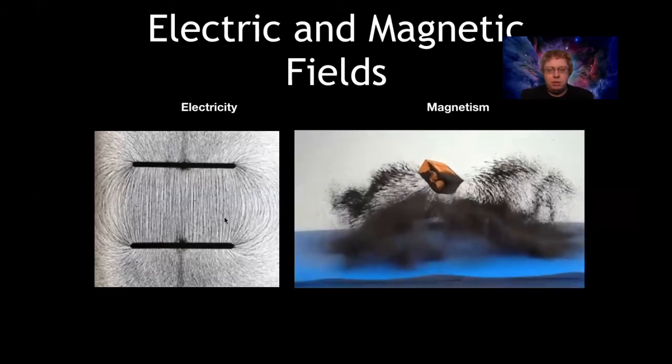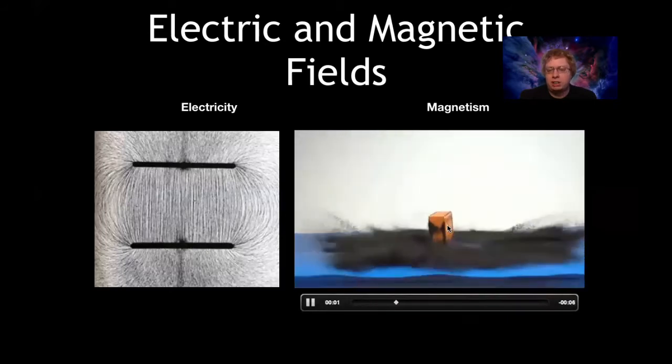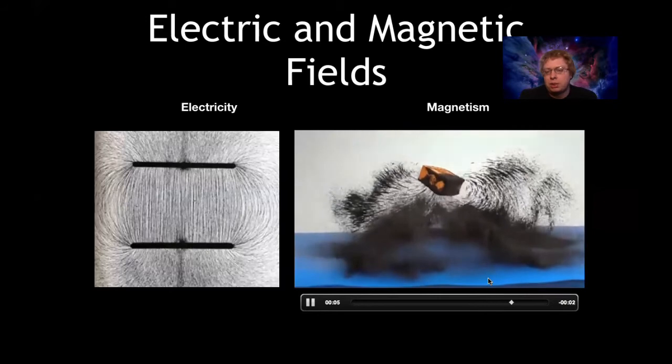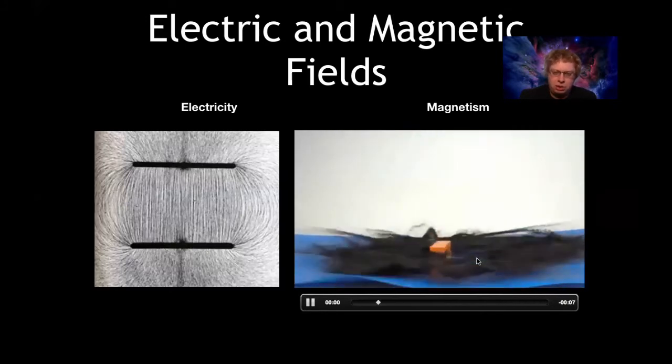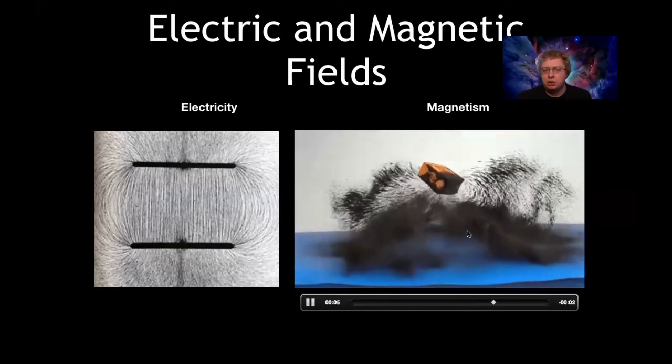If the particle is put out here, then the force will be applied in a direction like this. But if the particle is put right between these two plates, it'll go basically straight to the other plate. The same thing is happening here on the right-hand animation with a magnet. What's happening here is there's a magnet that's being dropped onto a trampoline, and it's being dropped onto the trampoline in the middle of a bunch of iron filings, which are small pieces of magnetic material.